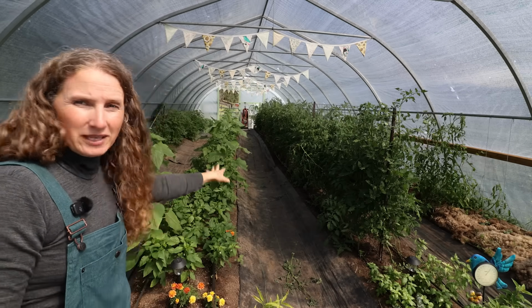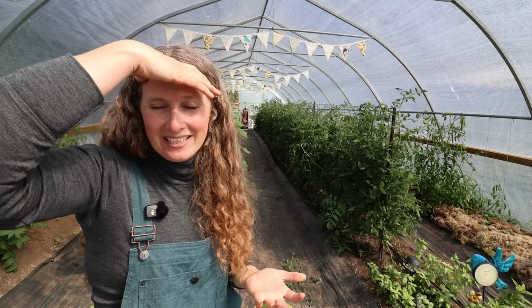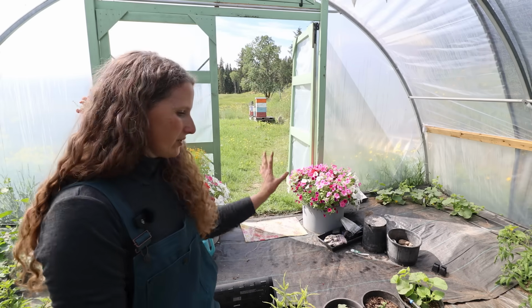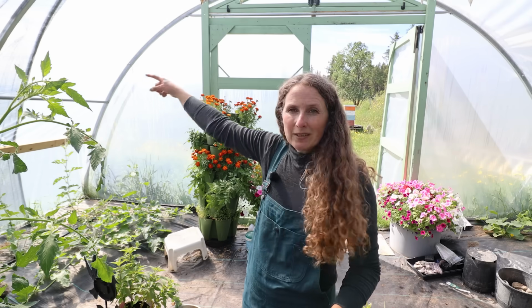I also have the weed barrier in the pathways in here, and I keep a broom in here and I actually keep it swept, which I just feel like gives it a kind of tidy look. And then of course I have my green stalk planted here, and then a couple of bins of beautiful flowers on either side, and then doing little things like having the watermelon grow up and over and along, and then doing like I showed you in the back where there's some mixture of plants that look beautiful, having the volunteer sunflowers. All of these things I feel like remove the industrial feeling of this space and create something really beautiful that I love being in.